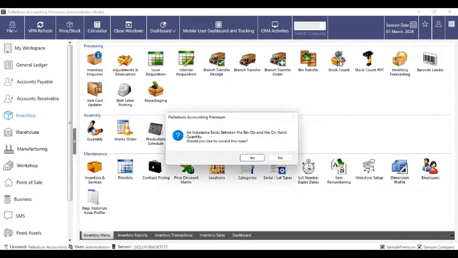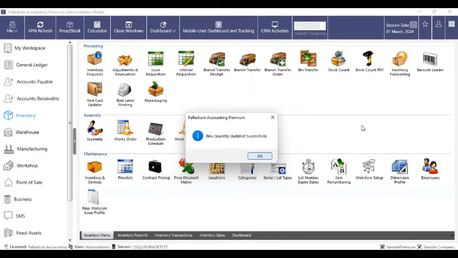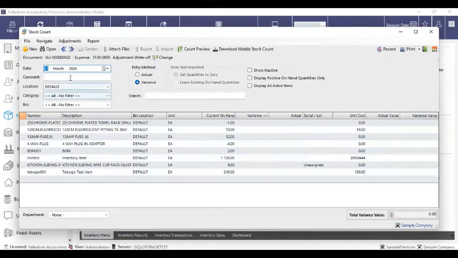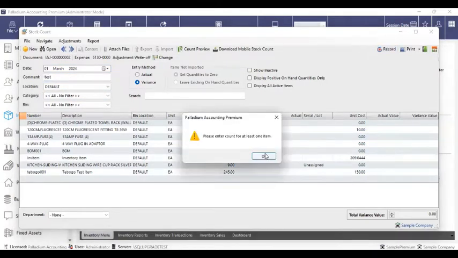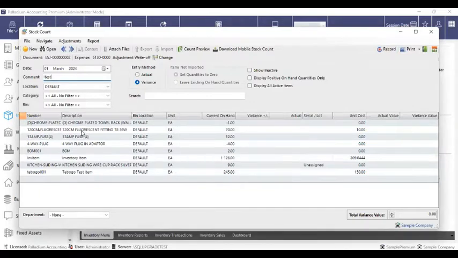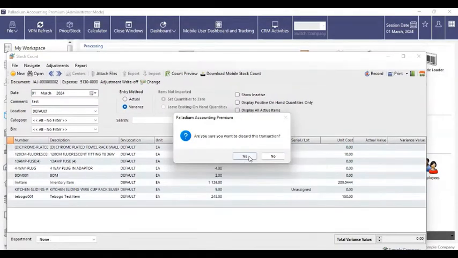Now, a stock count. Okay, I'm just going to correct my quantities. Okay, let's do this again.